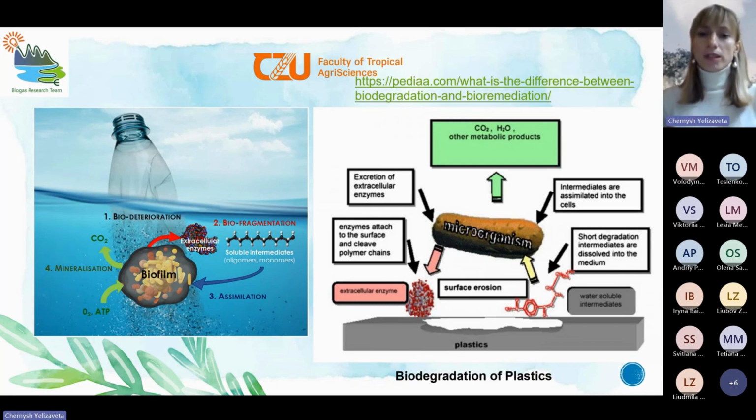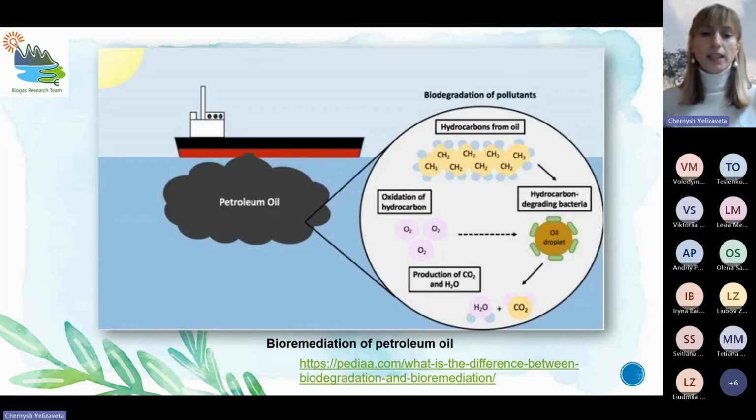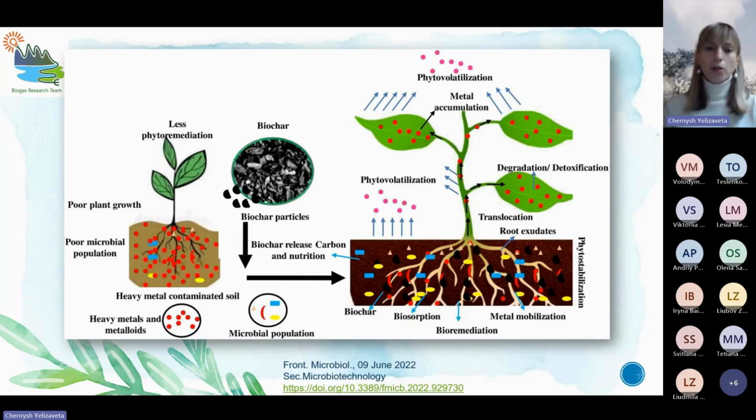It's one type of investigation of this process, and we can see also bioremediation of petroleum oil hydrocarbons. It's one of the important types of application of bioremediation, using different types of preparations that have groups of microorganisms that can do this, mostly by degradation of petroleum oil, to get such products as CO2 and biomass growth. So it's also a very important part of investigation.